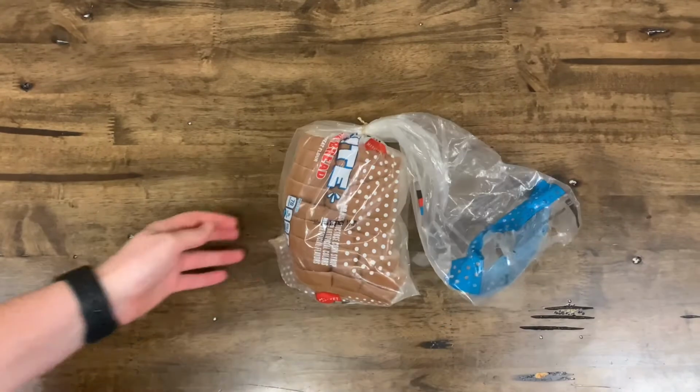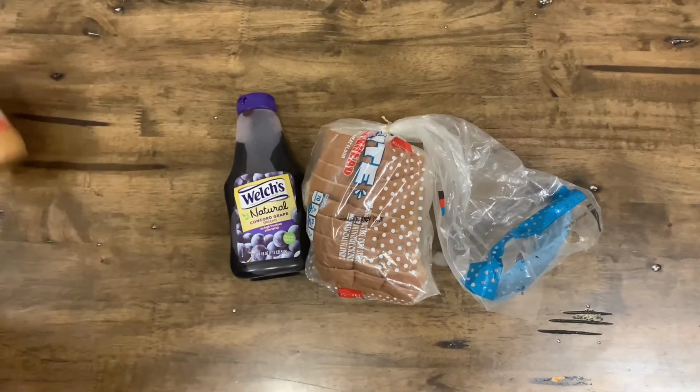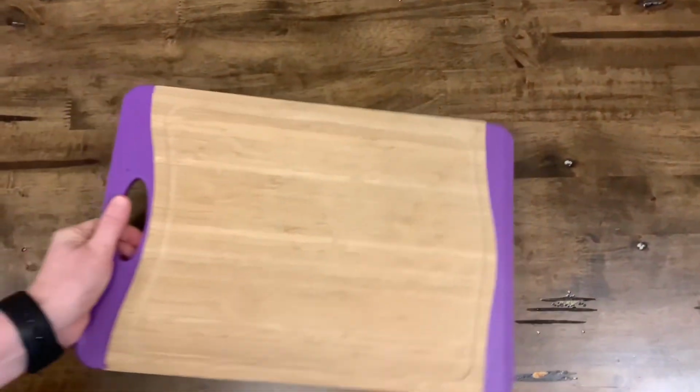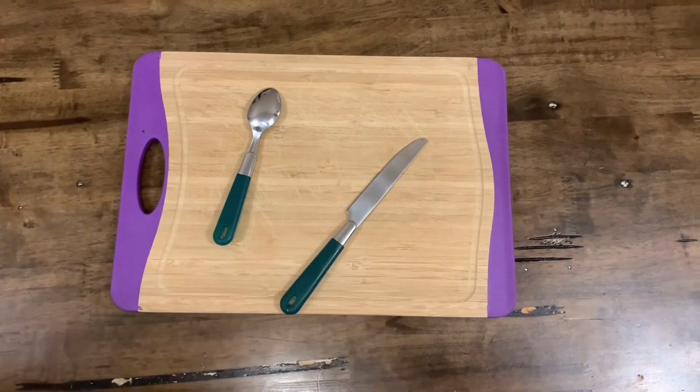Your ingredients will include bread, jelly, and peanut butter. Here's what you'll need for supplies. You can grab a cutting board or a plate, a spoon for the jelly, and a butter knife.